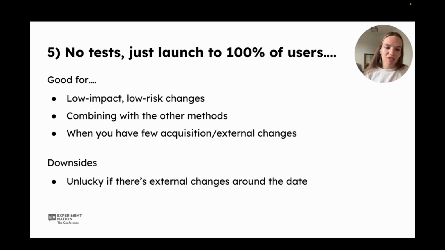It's also challenging to analyze if you have a lot of other things going on. If you've got lots of marketing changes at the same time, say you're running different campaigns, you turn channels off, turn channels on, you launch new features, and you've made this change, you won't be able to see the impact of that change. If you have less going on, you can very easily make a change, and look at the month before, month after, to see if something significant changed. So pros and cons, but if you've got loads of changes, loads of complexity, and you want to know what impact that has, then this is not the right situation.